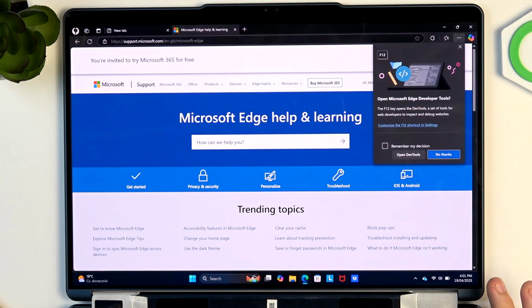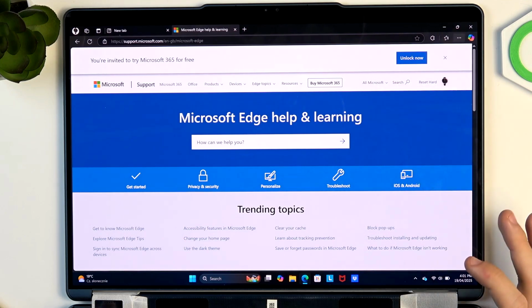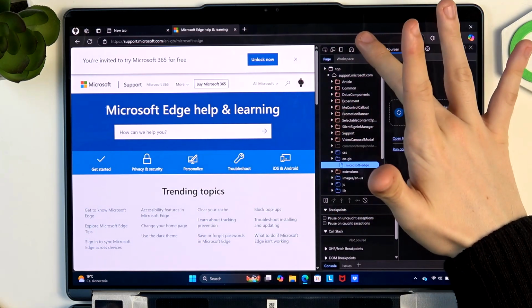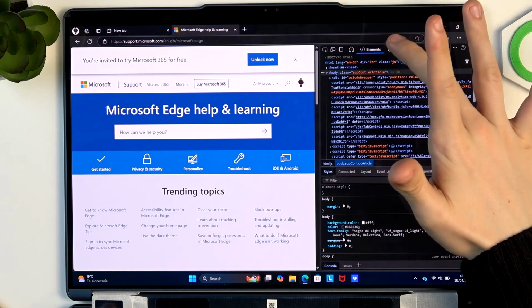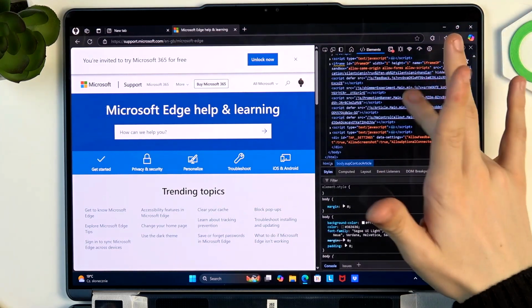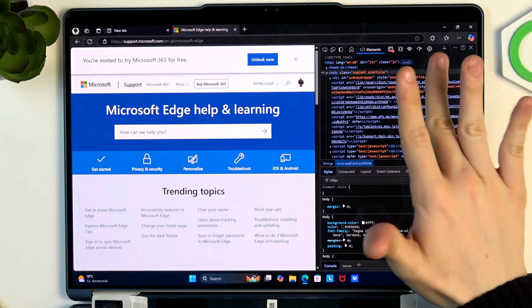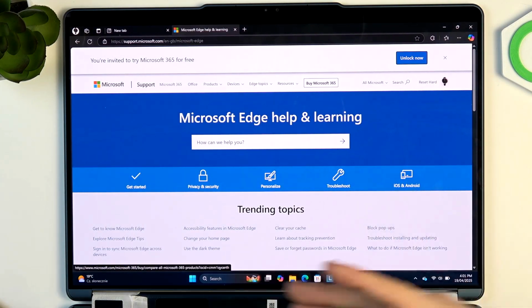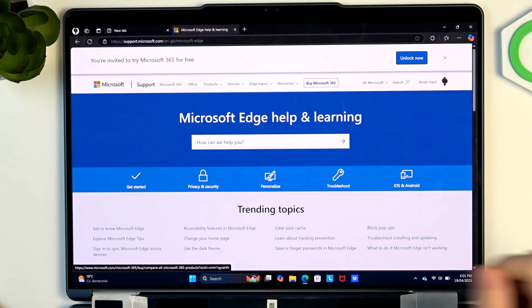Fn plus F12 will open DevTools. So you can just see the code. I think the code will be here, yes. And yeah, if you know about this, then you can inspect it here. And the rest of them is sort of different each time.